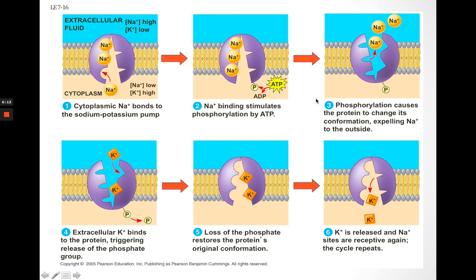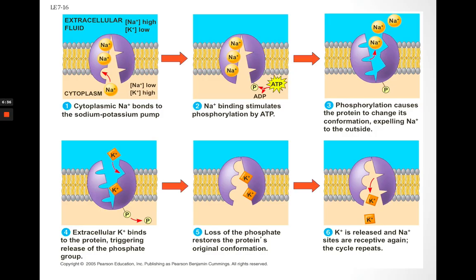That's what we're doing here. We're paying for the change in one direction. The return to the original conformation does not require any further energy because it's just returning back to its original state. We actually added energy to make it into a less stable configuration, and then when it returns back to its original, more stable configuration, we don't have to pay for that.